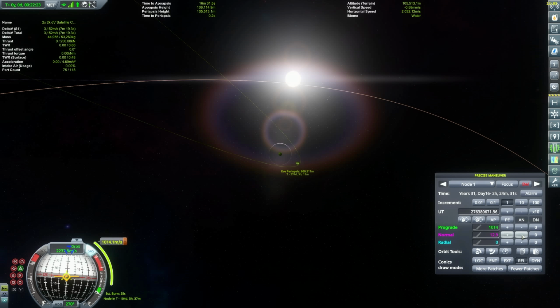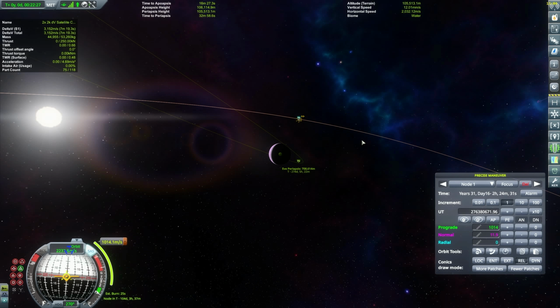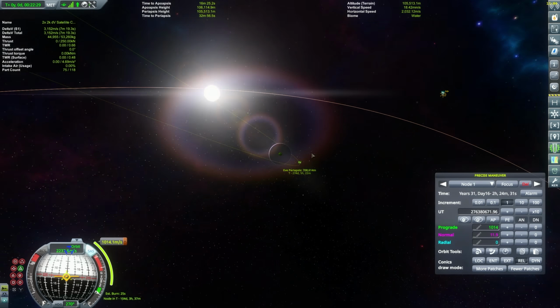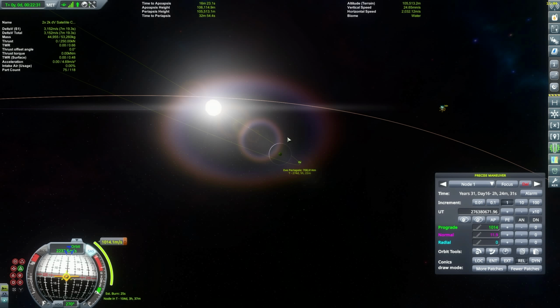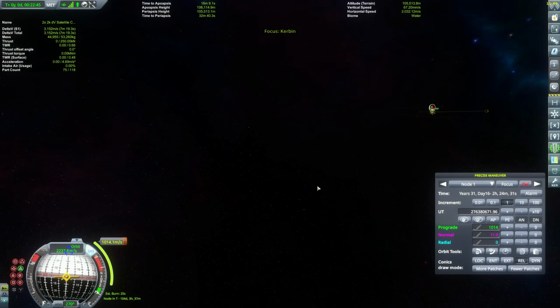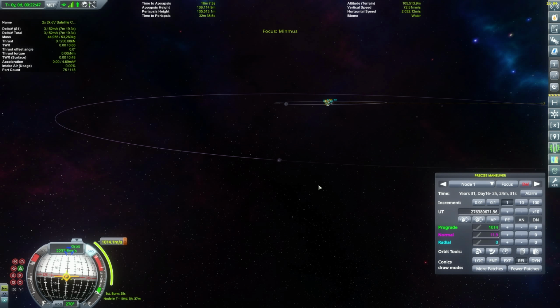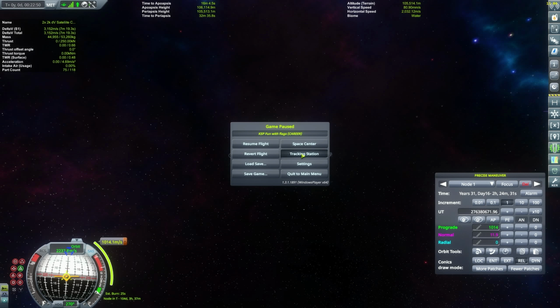We can probably adjust this a little bit more later, but I'm good with this approach. When we have the escaped Kerbin, I will try to plan to get our orbit into a polar orbit here, which I think will require a lot of normal that I probably could put in right now. But for now, this is at least as good as it gets. So what we want to do now is go all the way to the tracking station.